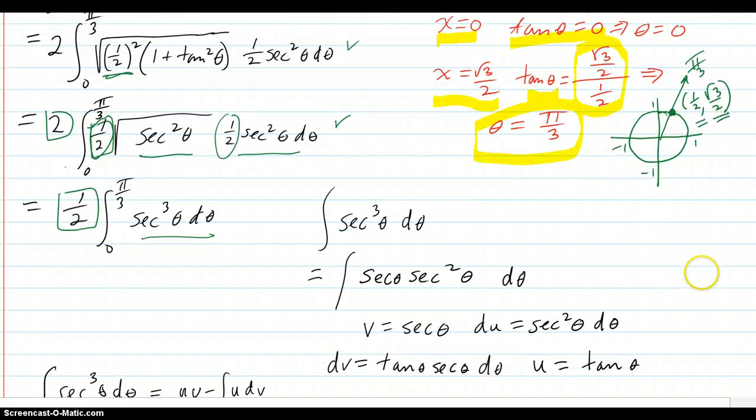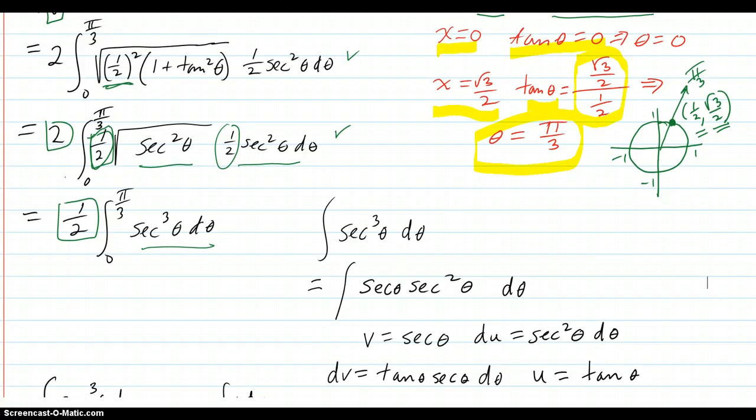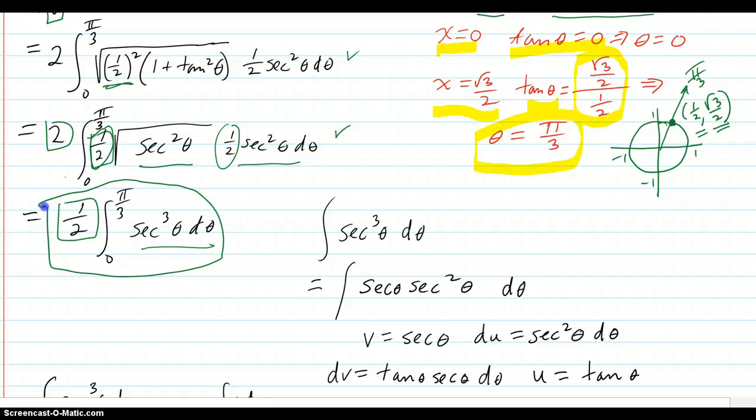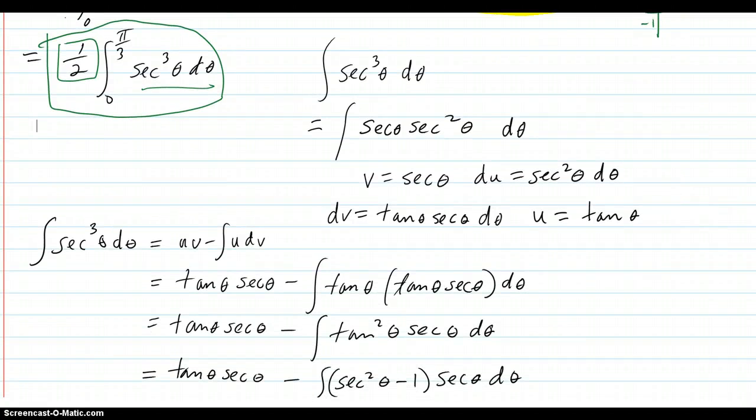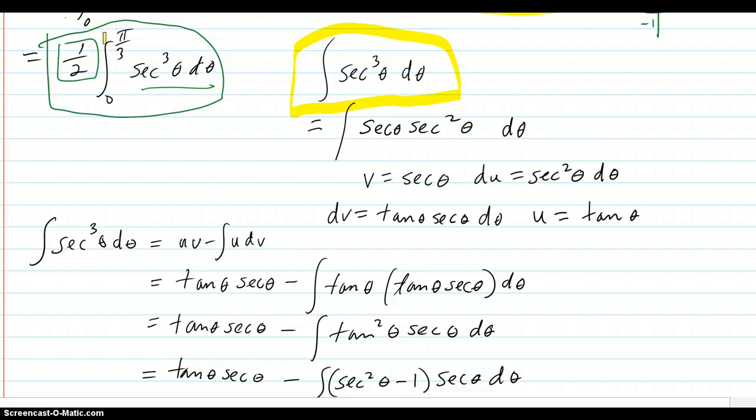So now here is your integral right here. Now that might look simple, but it's not. So now we launch off in a whole another integral to try to figure out that answer. So let's just take the integral of secant cubed. Let's just take that off to the side and see what that is before we figure out the rest of this.